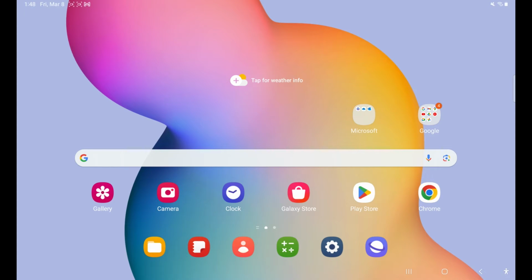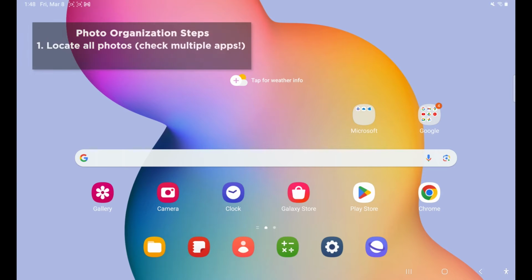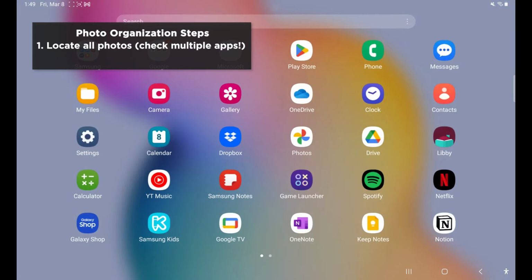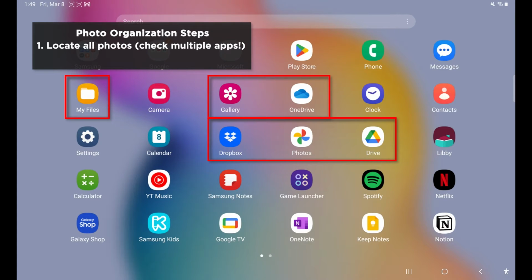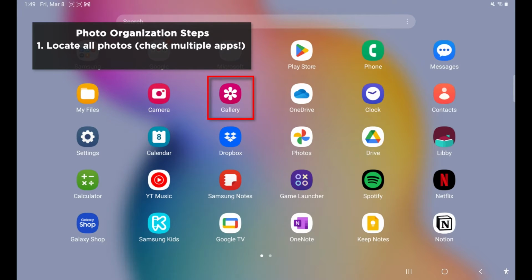The first thing that you should do is locate all of your photos. There may be multiple apps that are currently housing your digital photos, so you'll want to look in multiple places. Samsung's Gallery app may be the app that your device saves photos to by default, but there could be others.